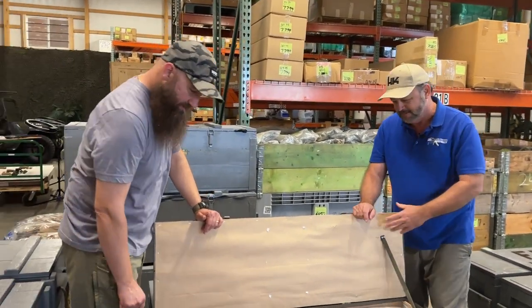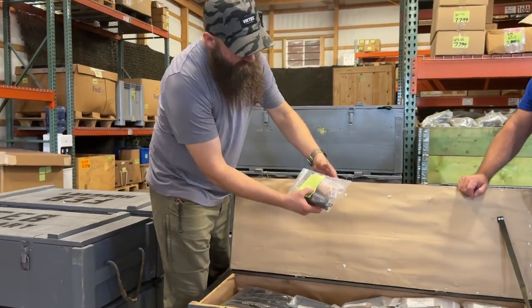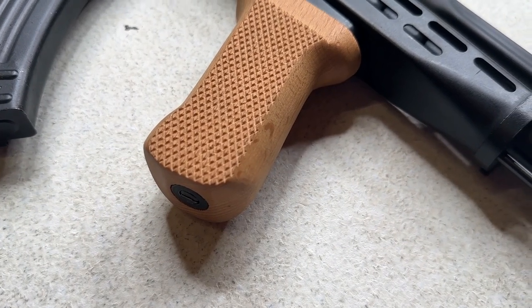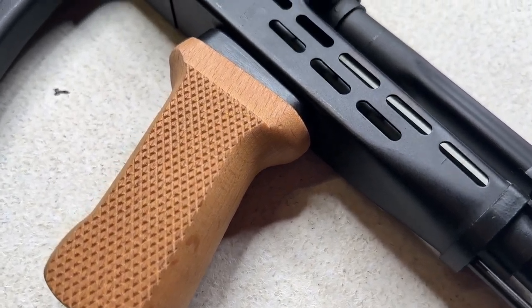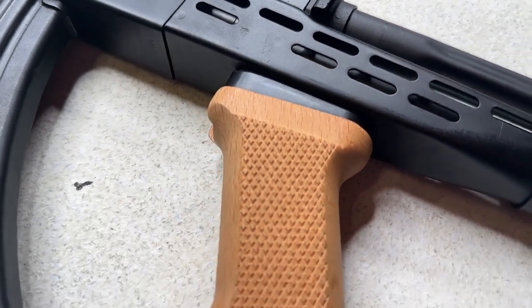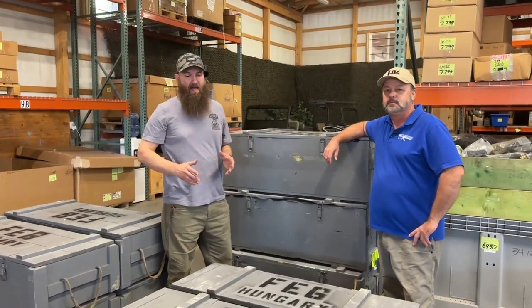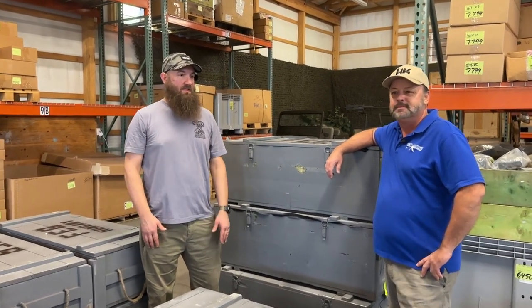Okay. What do we have here? Now, this is an AMD65 lower handguard with the checkered wood pistol grip. So the checkering's beautiful on these. This is a steamed beech wood. Love the metal handguards. These handguards can be put onto regular AKMs. You just might need to do a little small shim job on the front, depending upon your exact handguard retainer that you have. So really cool options, definitely a lot of neat stuff, and cool to see things out of Hungary.